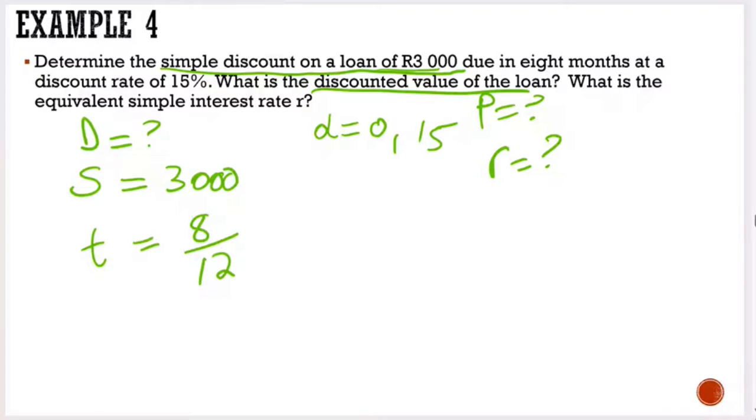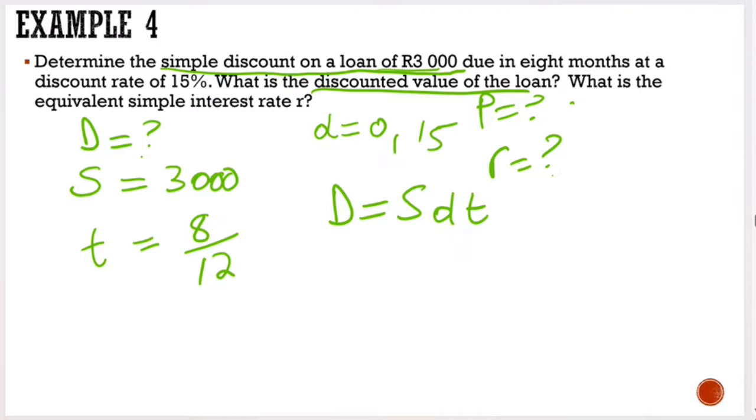Be able to dissect everything, break things down into smaller pieces. Once you've got that, you get your formulas. Go to your formula box. See which one is going to be working for me right now. You need to find your D. You don't know your P, you don't know your R. Okay? But you know from your formula sheet, you know your capital D is equal to your SDT.